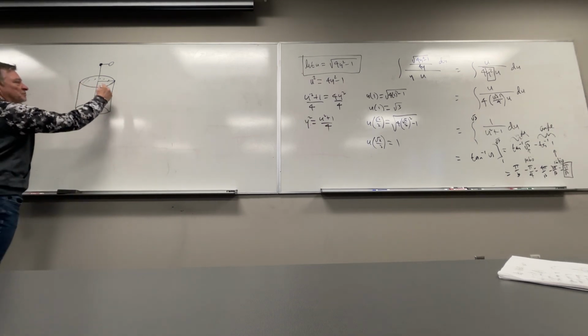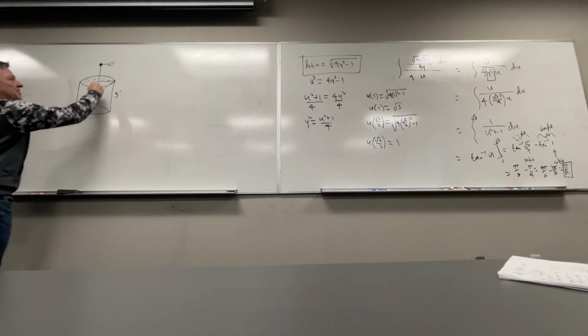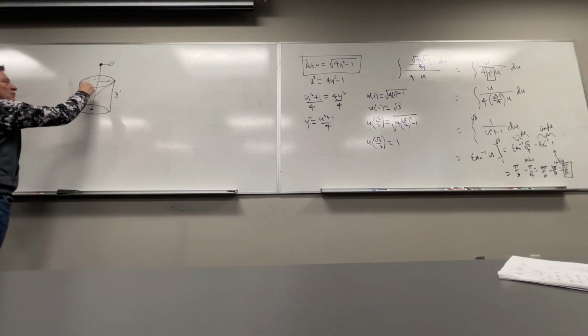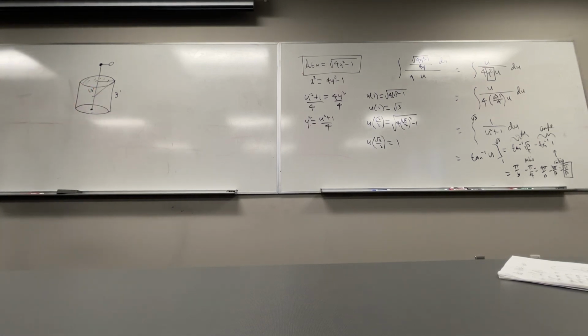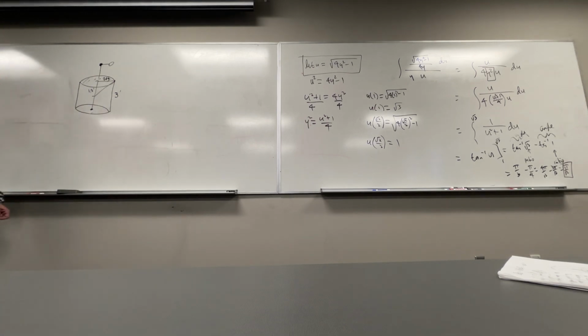Let's say that this bucket is 3 feet deep. And the height of this wiper right here, let's say that that's 1.5 feet. And the radius of our bucket is 2 feet. I could draw a picture of that cone, couldn't I? It'd look like this. It'd have a height of 1.5 feet. It'd have a radius of 2 feet.